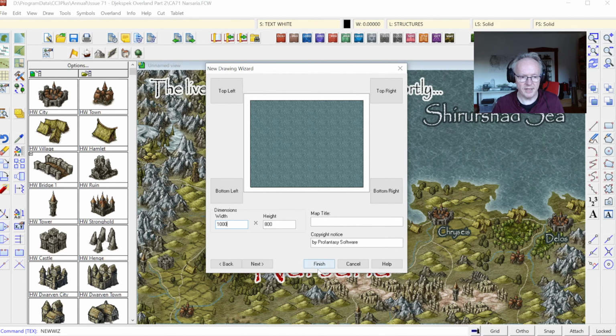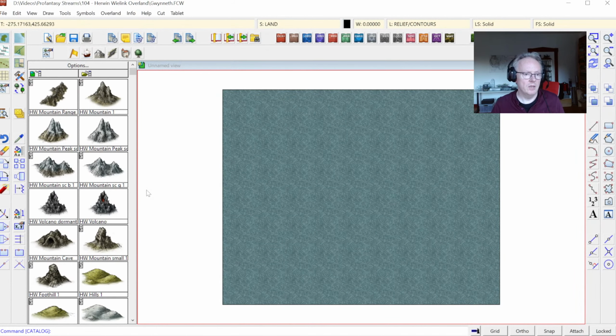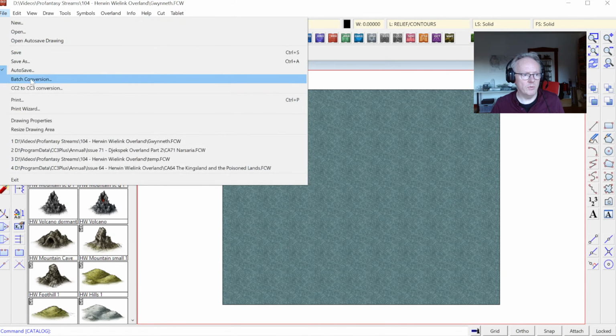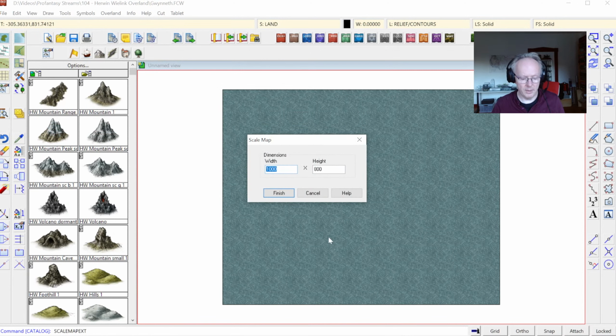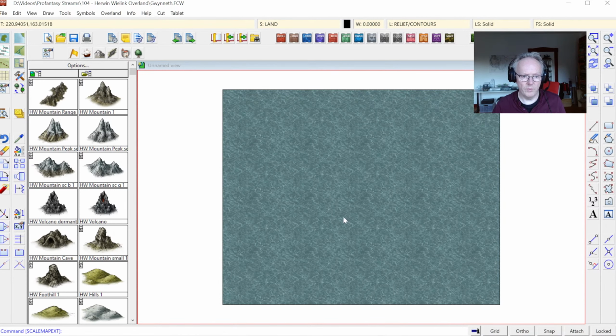So I'm just gonna leave these as is and click finish, and I'm gonna call my map Gwynedd here. And then I'm going to go onto File, Resize Drawing Area, and put in the 500 by 400 here. And that way we do have the bitmap fills immediately scaled for this size of the map, but keeping the scale from the larger sized map.